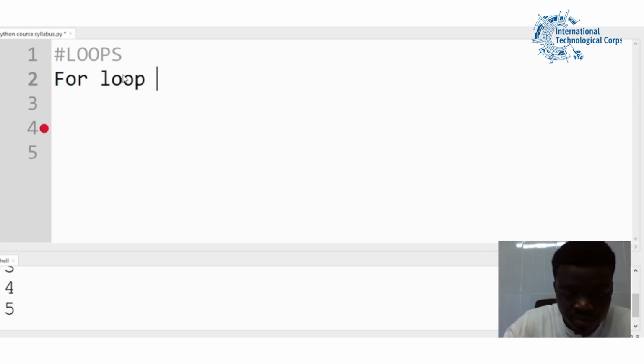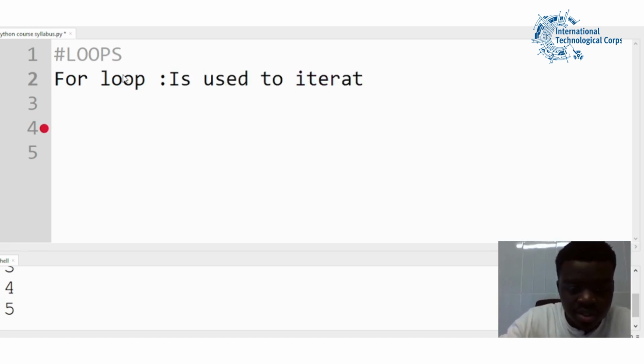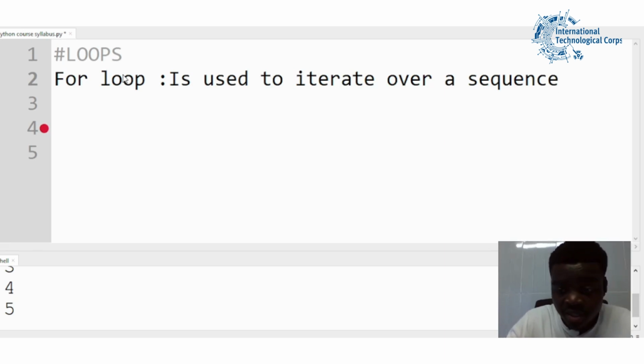This one over here is used to iterate over a sequence, and this sequence can be a list, tuple, dictionaries, all those kinds of things.